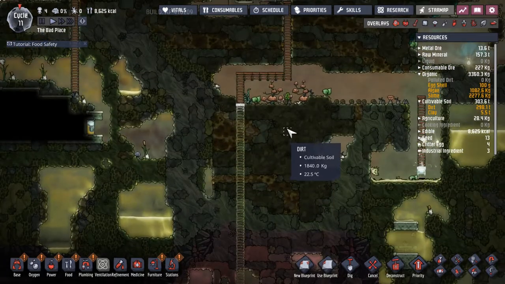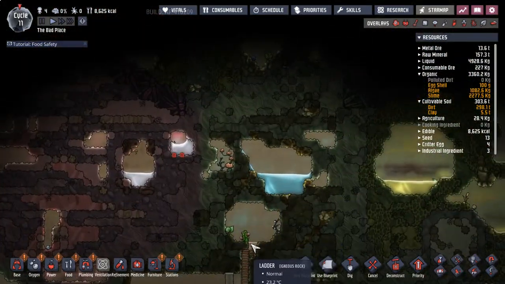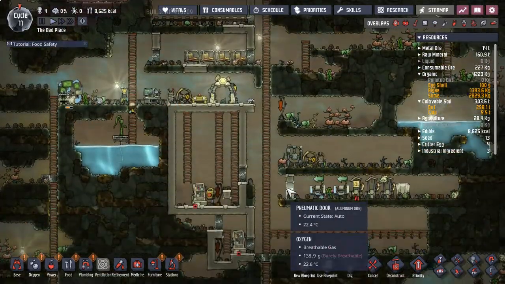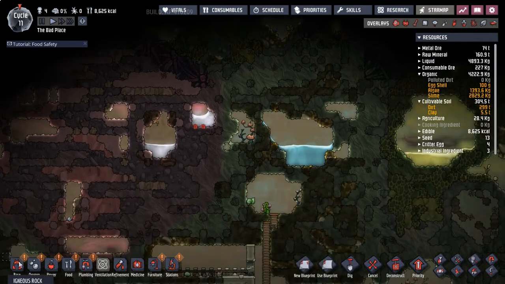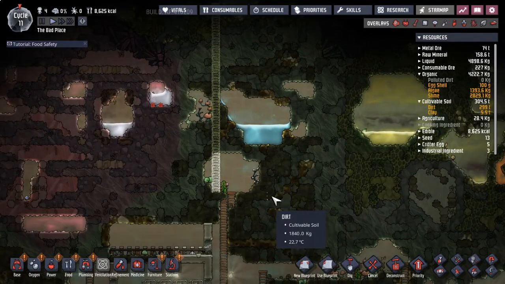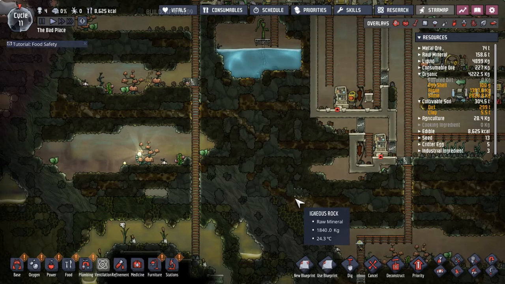And I am going to want to research the fire pole pretty quick. And then we'll also go directly up. Well, no, we're not going to go directly up because I don't want to waste that water. So we're going to go across here. And that would also give us access to this millwood and this water. So that's a nice place to go.